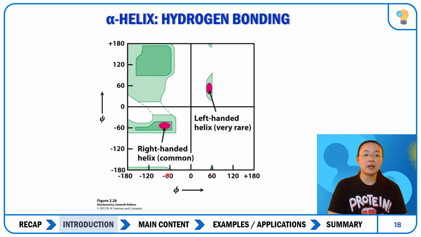Now we can look at the -60 and -60 bond angle pairs, and there's a much greater area that's darker, telling us that this is a more stable and abundant conformation. So when we're comparing just the left-handed and right-handed alpha helices, we can say the right-handed alpha helices are going to be much more common than the left-handed ones. There's also this remaining dark blob up here in the top left corner. What could this mean? Basically, there has to be another conformation we haven't looked at yet, and we're going to take a look at this soon.